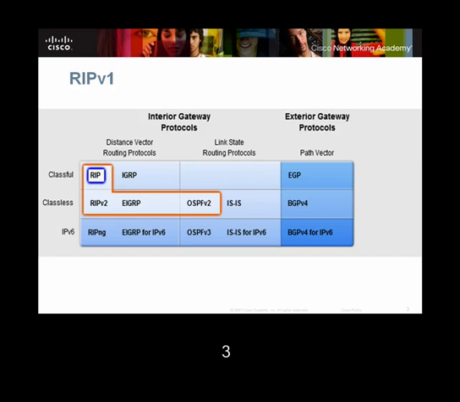Please note that when I refer to RIP, it is the same as RIP version 1, which is a classful routing protocol. And this is entirely different from RIP version 2, which is a classless routing protocol. So RIP version 1 does not send subnet mask information in its routing updates. Finally, RIP is a fairly simple routing protocol compared to the other routing protocols such as EIGRP and OSPF that you will learn in the coming chapters.